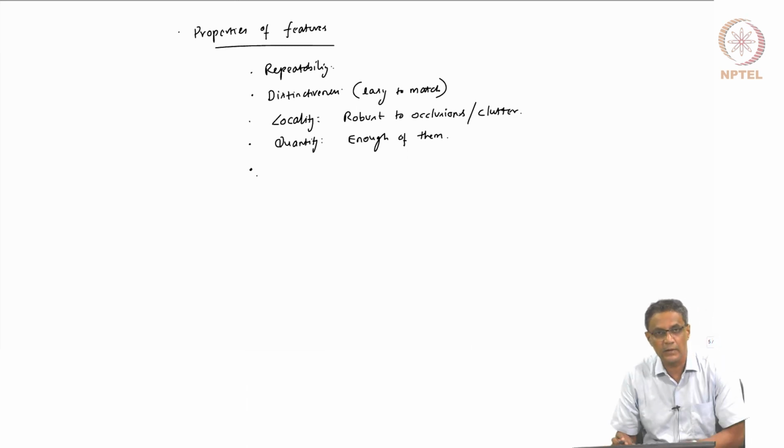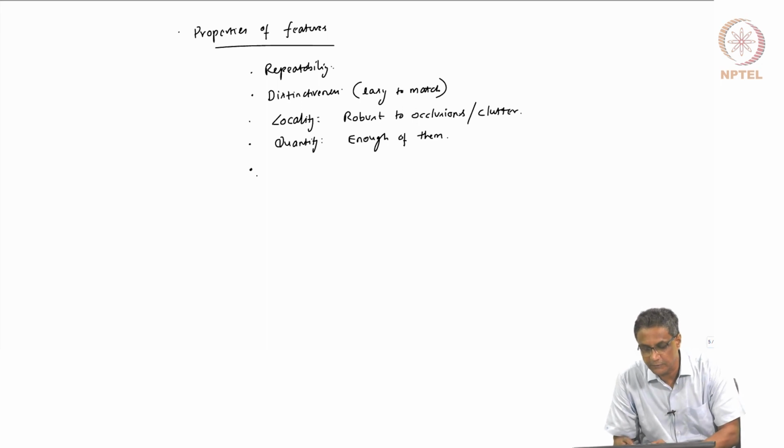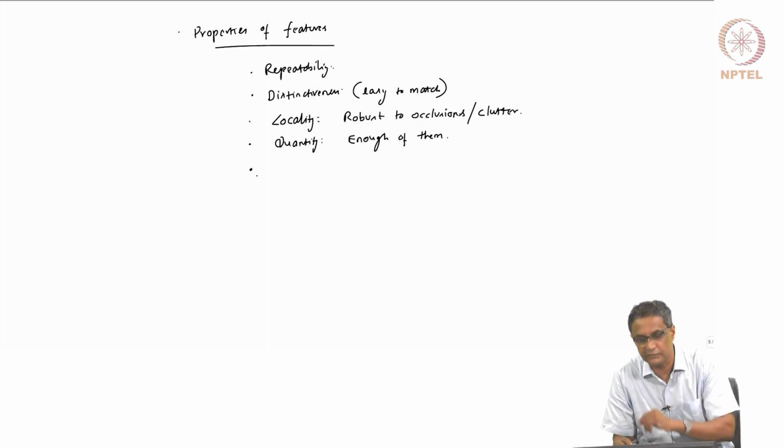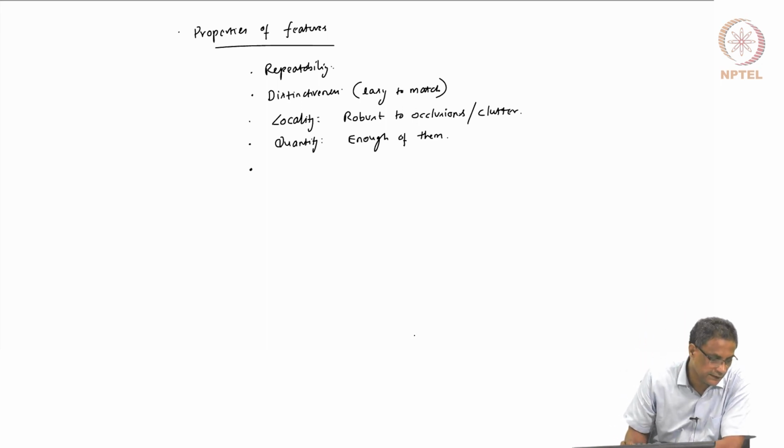Many applications require it; it's not enough if you have just one feature. You will need a good number of them, and normally there will be noise. When you try to match, there is always going to be some noise, and any amount of robustness that you want to bring to that noise will depend upon how many features you have. That will take care of some of the outliers and so on. So you need this.